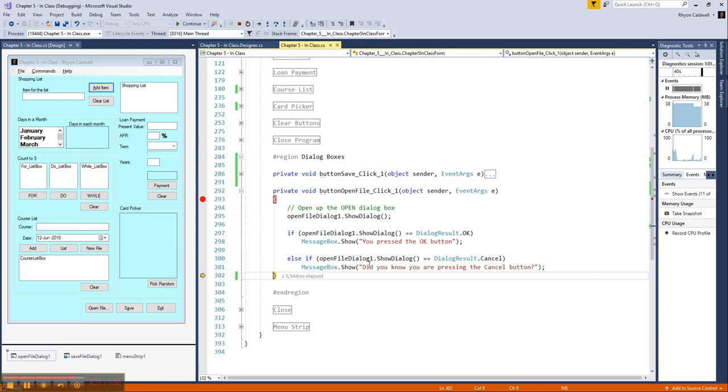In this example, what we're really trying to do is open a dialog box, and based on what they select, if they select some information, we could direct the statements in here. If they push the cancel button, we could direct the statements here and get the computer to do appropriate actions. So these open and save dialog box buttons are fantastic when you're doing a program like the course list and you're adding files or changing files or whatnot.